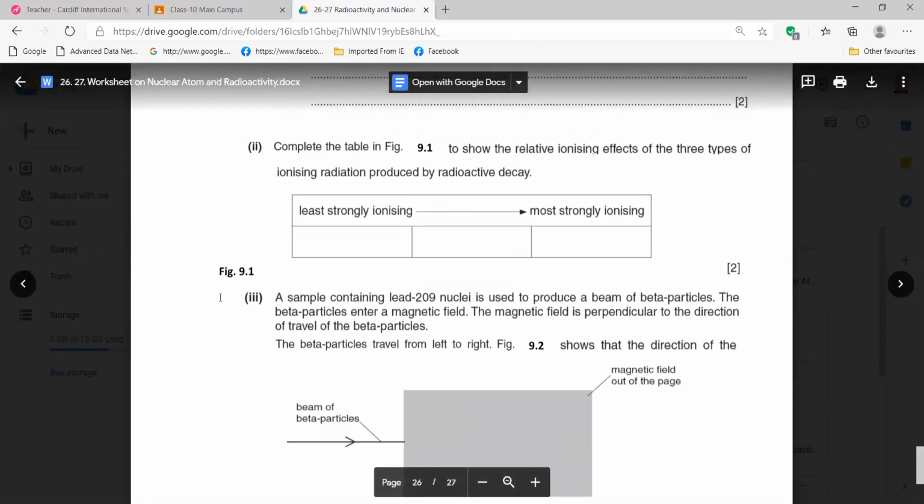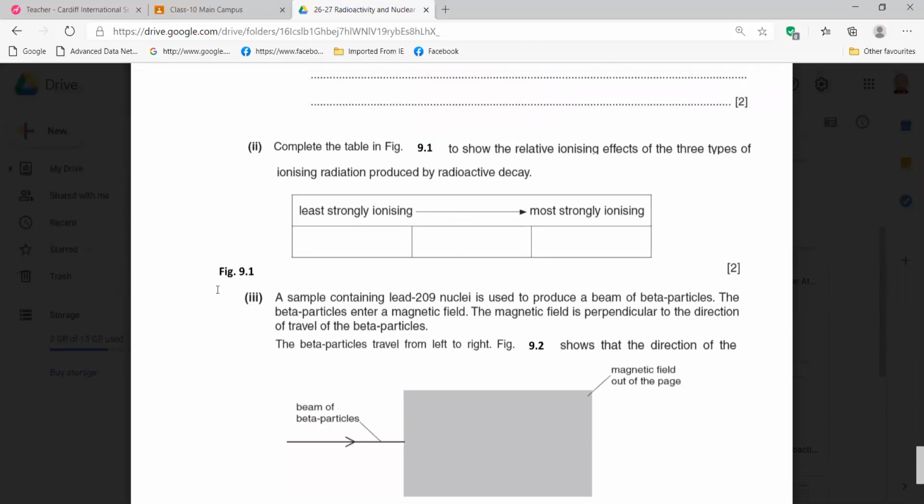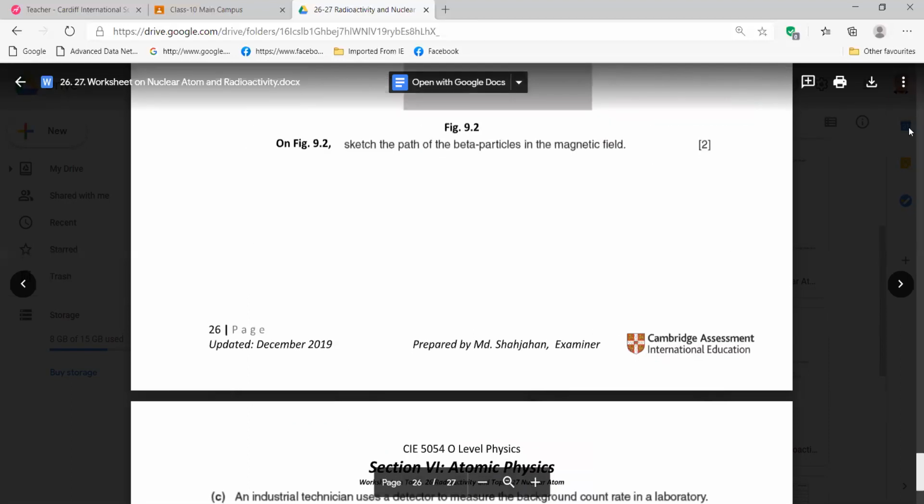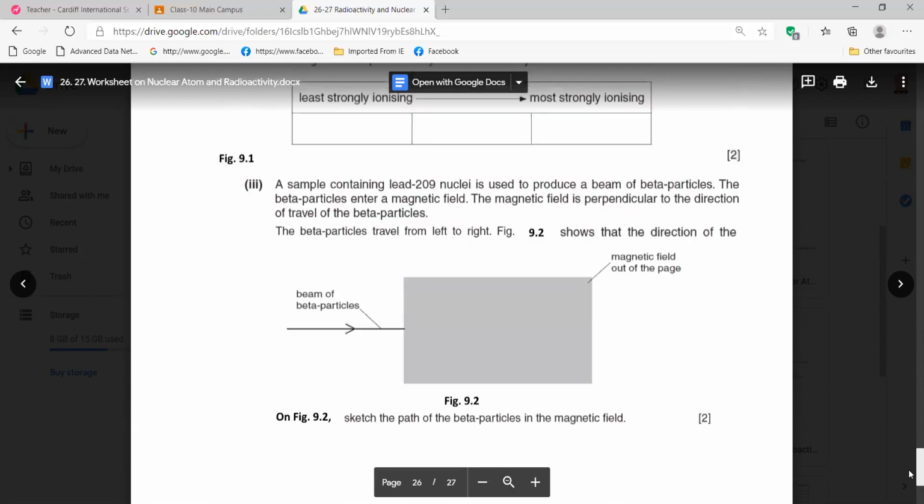Okay, Yakin, continue. Sir, which finger is for the magnetic field from the left hand rule? Sir, will we use the left hand rule or the right hand rule? I will tell you. We will use only the left hand rule here, because here we are dealing with the motor rule. That's why motor effect is always the left hand rule.